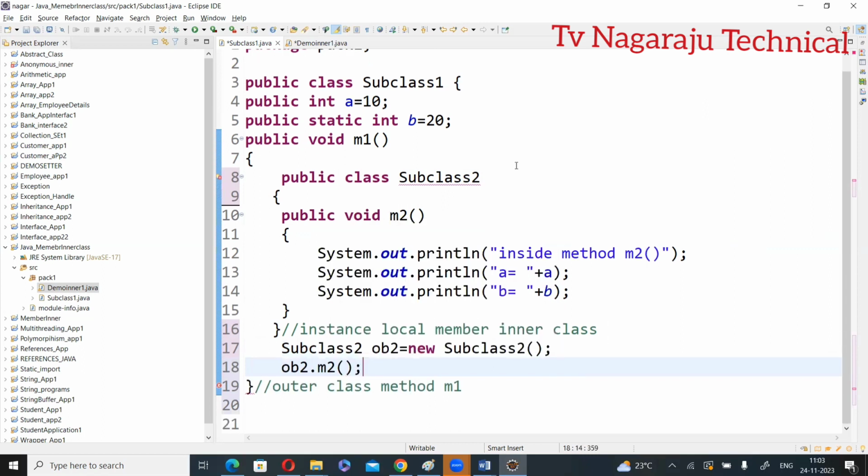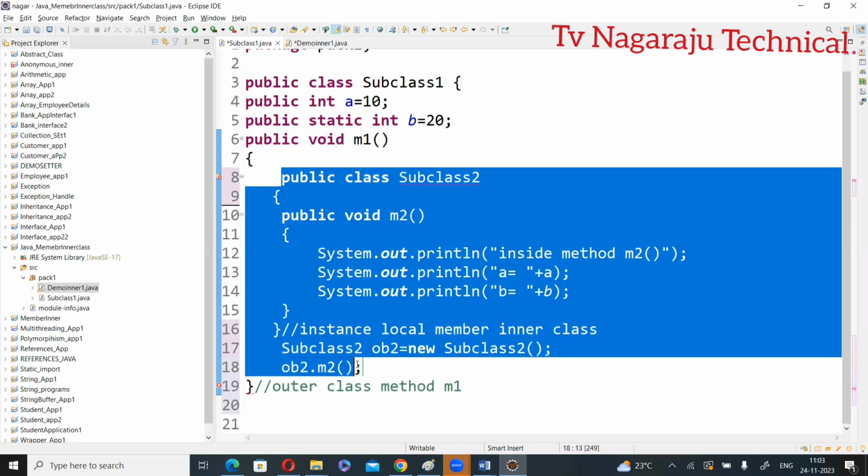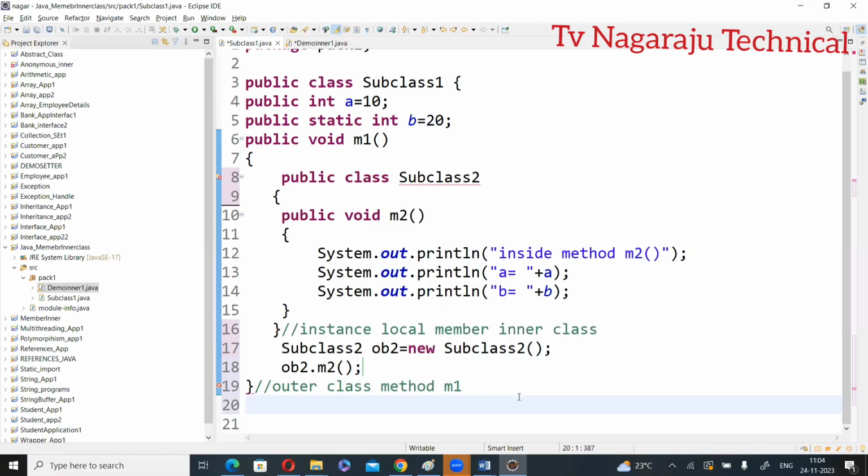Now understand. Whenever I call this method, within this method, this entire thing happens. I have one class, and within the class, I have one method M2. The method is closed, and this is also closed. I create an object. By using that object, I call this method. If you want, for example, I will extend this one.